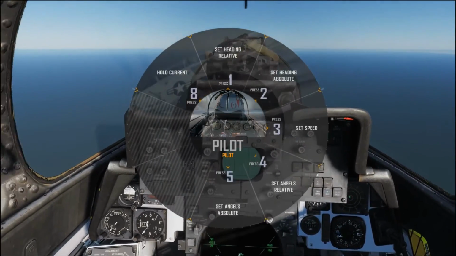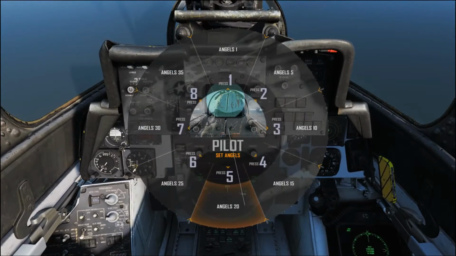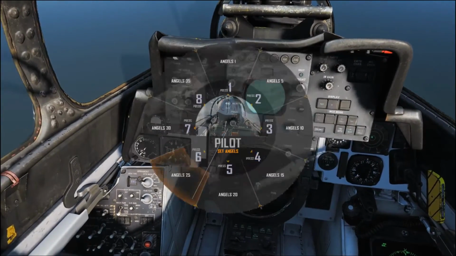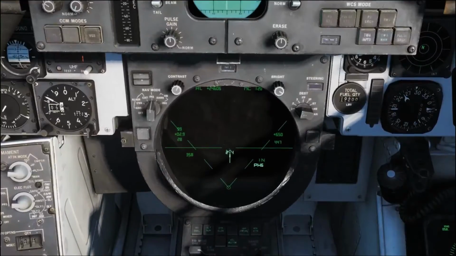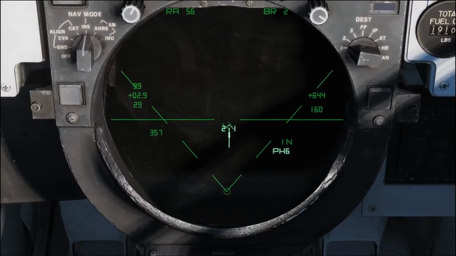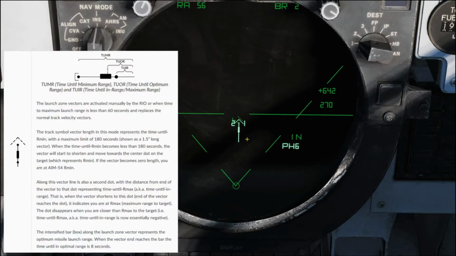Let's see if we can do that. Oh, we actually can do that. Yeah, let's go. Okay, let's pause for a sec. As you can see, the symbology now is different. Check the manual for all the details here. This is the indication of the range. So optimal range, minimum range, and that should be, if we are so far away that we can't shoot yet, there should be a maximum range as well.